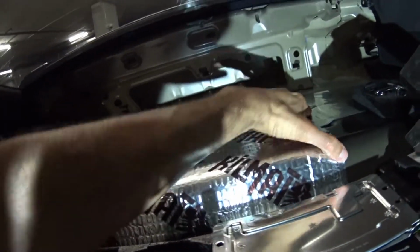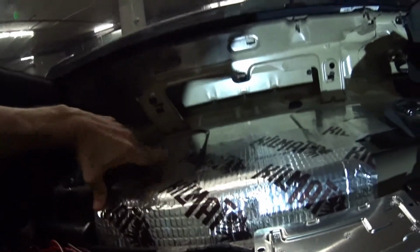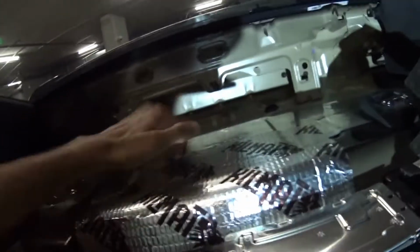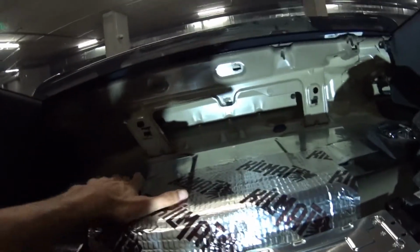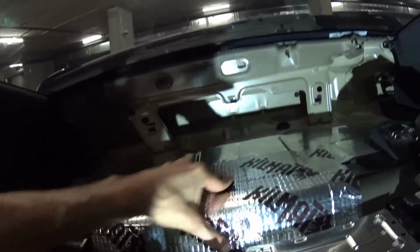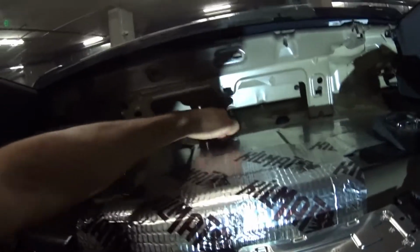You could probably double layer. This stuff is not that heavy. If you buy a thicker one, maybe. I'm not even sure what frequency it will block, but I'm sure it blocks certain different frequencies. You can hear some resonance right there. You don't want that.